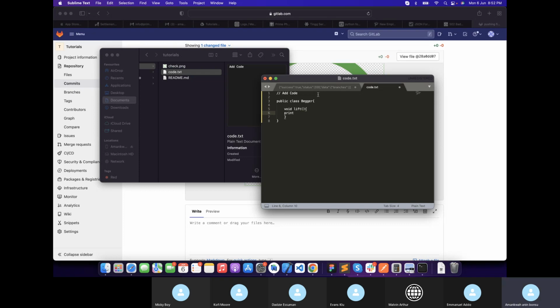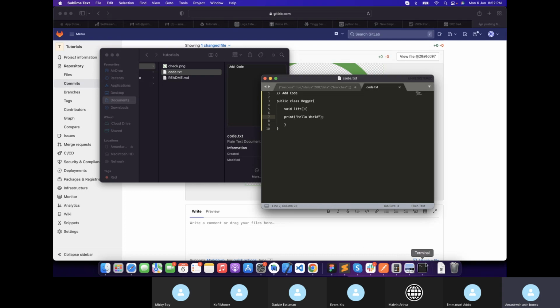It should print hello world. So over here, we've just added code in our class, and we will click on save. So we've saved our file.